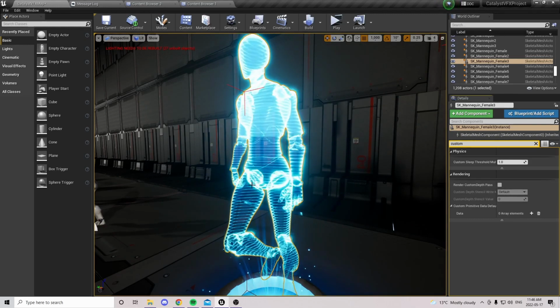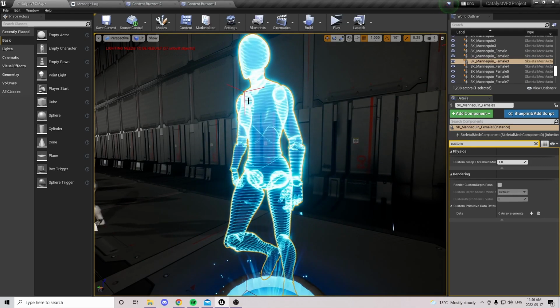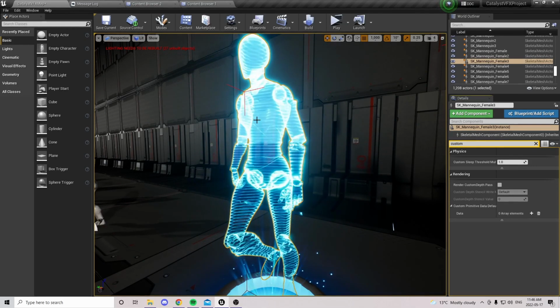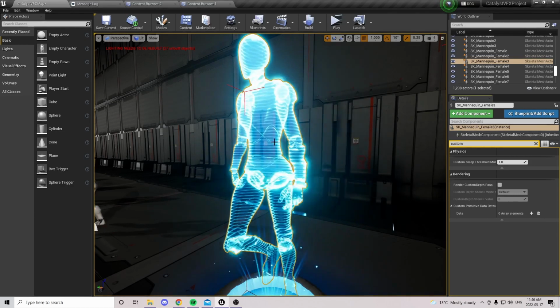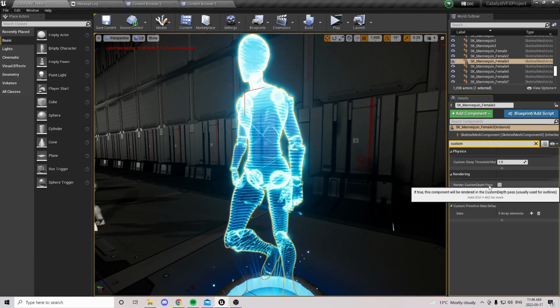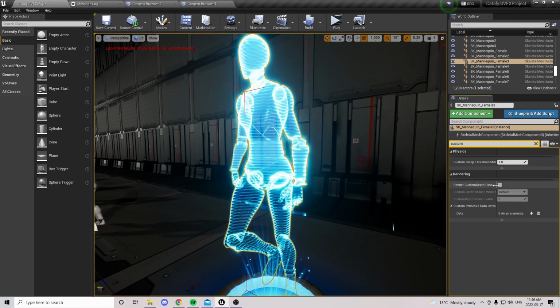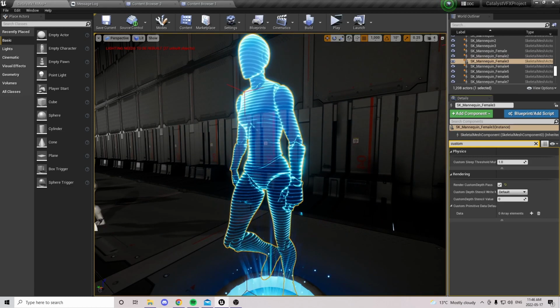So this is what's happening when you turn it off, and this is what the material is probably going to look like when you apply it to a mesh yourself right away. You're seeing all the insides of it: those little bone joints, the arm behind the torso, and stuff like this. But we don't want that. We want it to look like a full character without seeing the insides, but still transparent and see-through. What that requires is making sure this custom depth pass is checked on the mesh, and then you see the effect being applied properly.